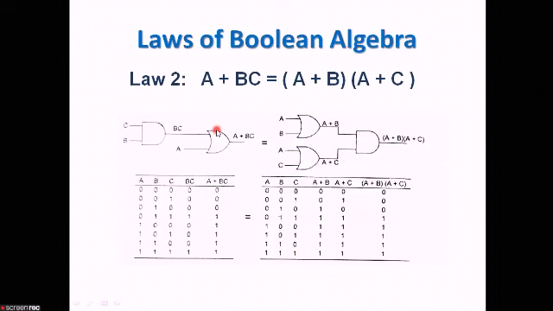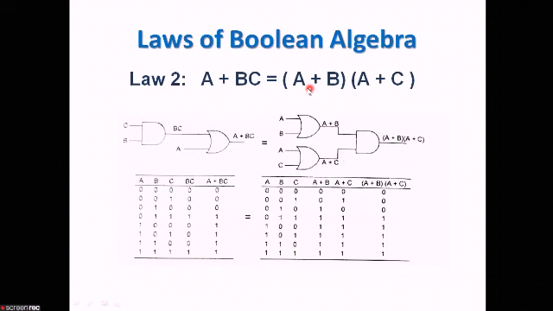Next, we will be proving this using the truth table illustration. Now, how to prove it? This one is one term, that is B into C. So it will be going inside an AND gate. This is B and this is C. This is going inside an AND gate, so the output is B and C. This B and C is coming to the OR gate and A is coming as the input. So the output is A plus of B into C.